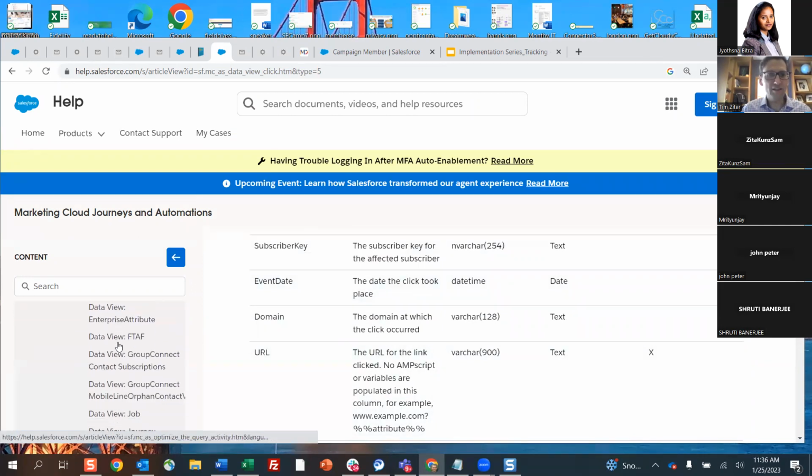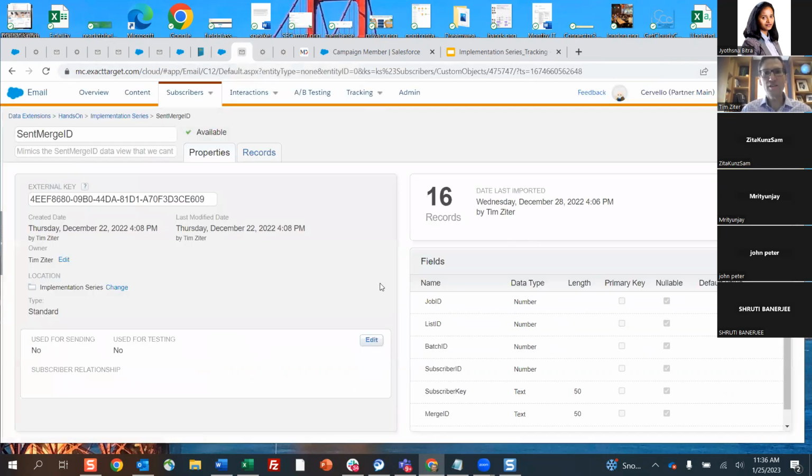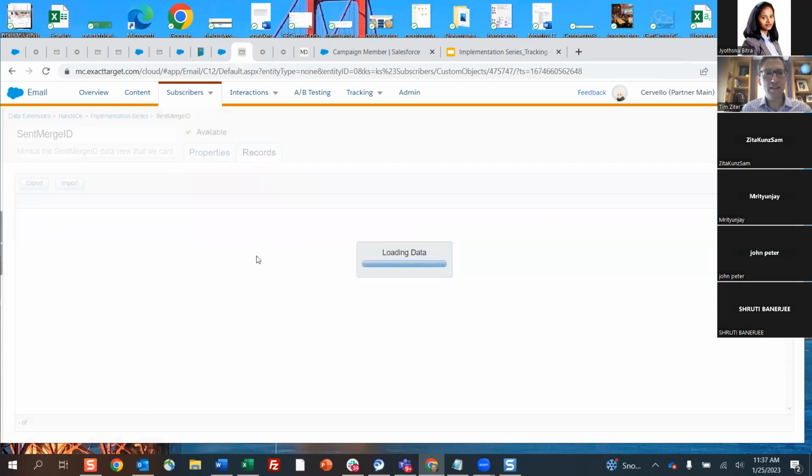Definitely utilize these in your queries. Unfortunately, there isn't this merge ID in this data view. We searched high and low and it's not there, but there is a custom data view. If you reach out to your sales account executive, they will enable a custom data view called Sent Merge ID that populates that merge ID from the individual email result. To make it easier, we created a data extension to showcase what is in that Sent Merge ID, as in the documentation you can't find anything, at least I can't, of what's included. So let's take a look at the data that's in this Sent Merge ID data view that we've just brought over into a data extension.